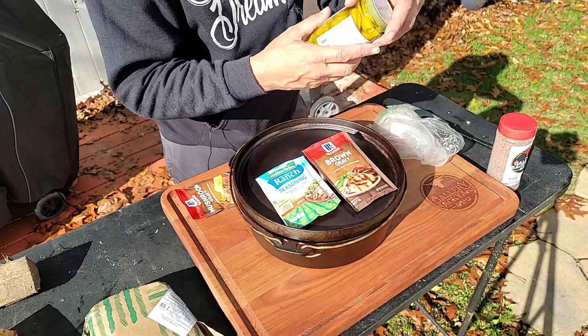My name is Tommy and this is the Gallery Backyard Barbecue. Today's show is a little something different — I'm going to take a three-pound chuck roast, season it up with this Competition Cow Powder by Uncle Steve's Shake, cook it in the Masterbuilt 1050 at 275°F with some post oak, about two to two and a half hours. Then I'm going to Dutch oven it with ranch seasoning, brown gravy, pepperoncini peppers — Mississippi style — with an onion, a little sour cream, and we're going to put it over some pasta.